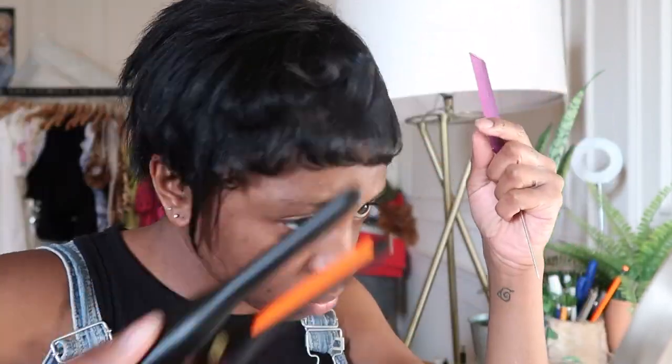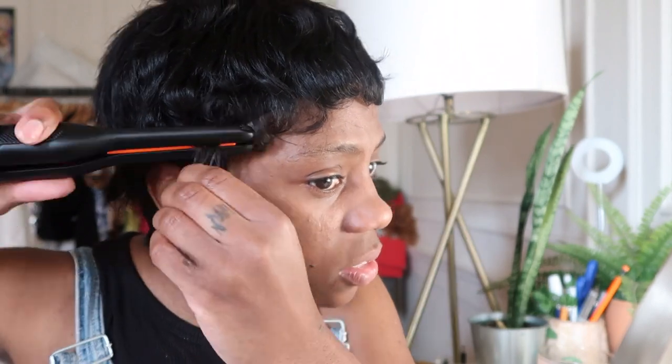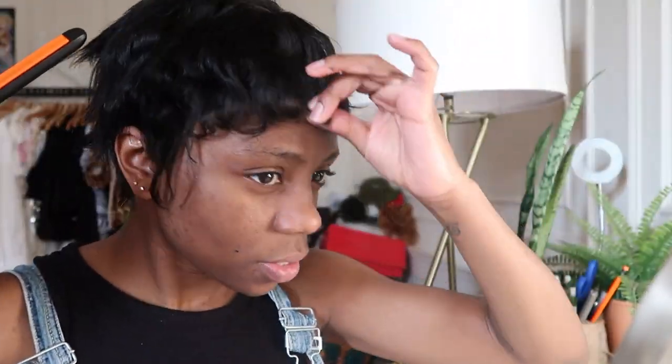Once I have this short pixie look going on, I then take this — I think it's called like a 3/10 flat iron, like a needle nose flat iron, I'll link it down below — and pretty much I'm just curling inwards, then doing a few curls outwards too just to add a little bit of depth and cuteness. It's so simple y'all, and you pretty much just fashion it how you like it. I just curled pretty much everything inward and then just added a few little outward curls on the top. This is the finished product — we're looking real cute! I am so excited, I'm so happy this turned out exactly how I wanted it to. I love the little swoopty doops. Y'all, I did a good job if I do say so myself.